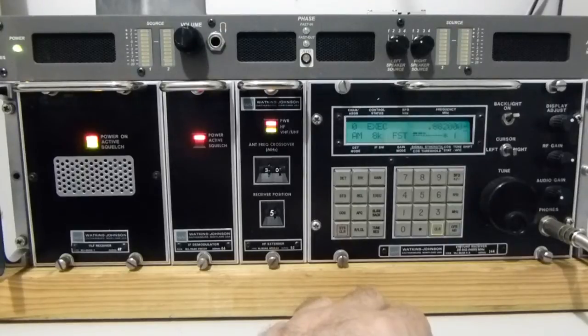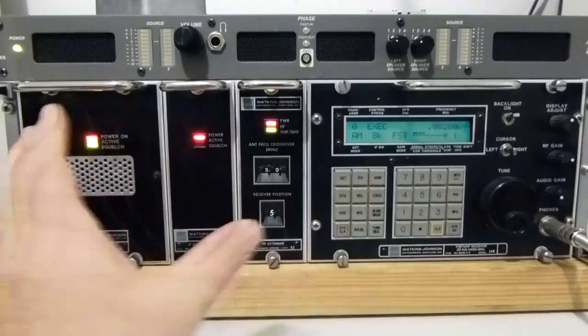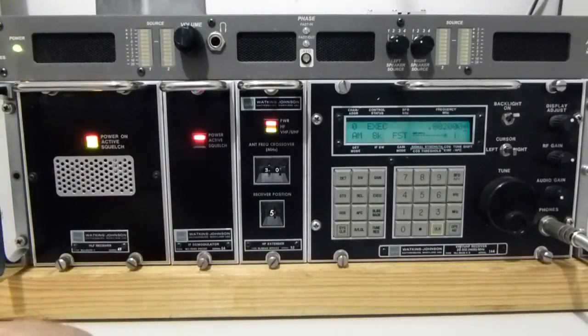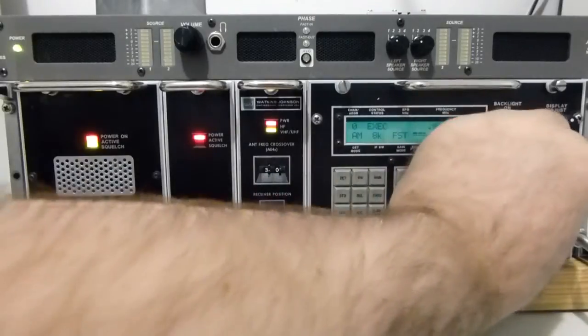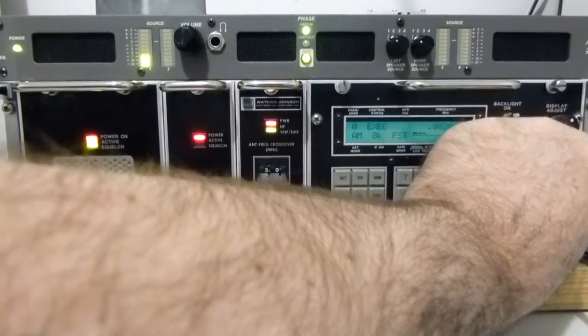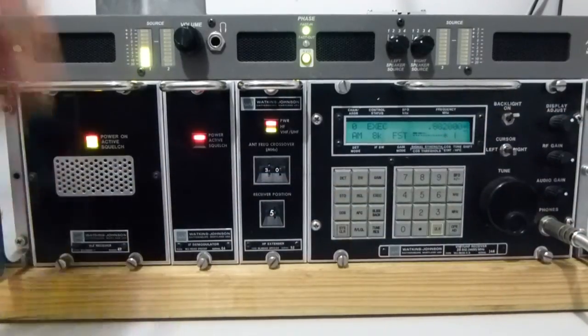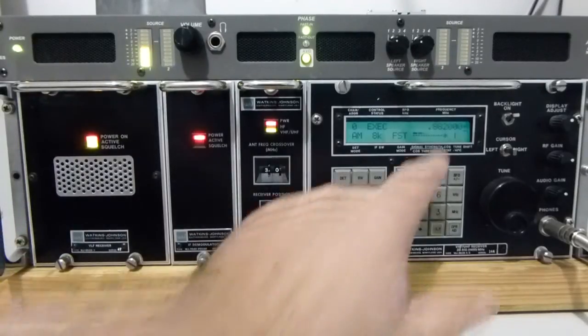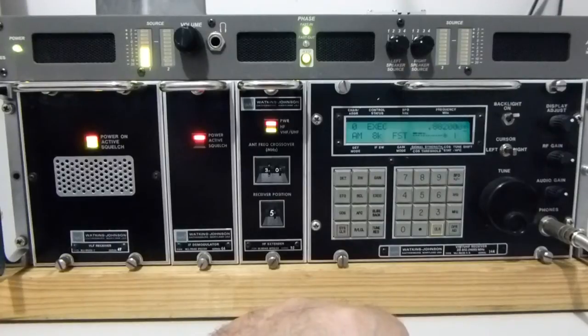Anyway, I'll go through the bands and start off with the VLF low frequency band. There's a loop antenna I've got here just on top of the receiver for that particular band, and I'll just turn up the audio. It's tuned to a local radio station here, and I've got the audio out through a broadcast system so that it can demonstrate the quality of audio you can get from these units. This is a local VK4 radio station on 882kHz.